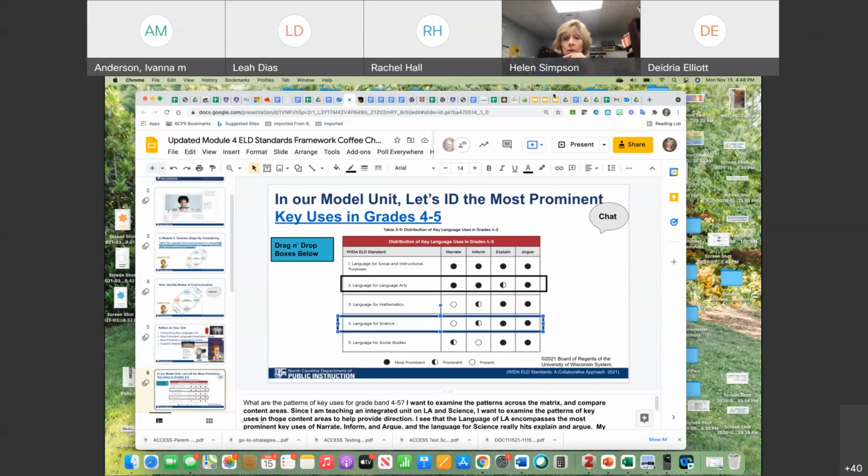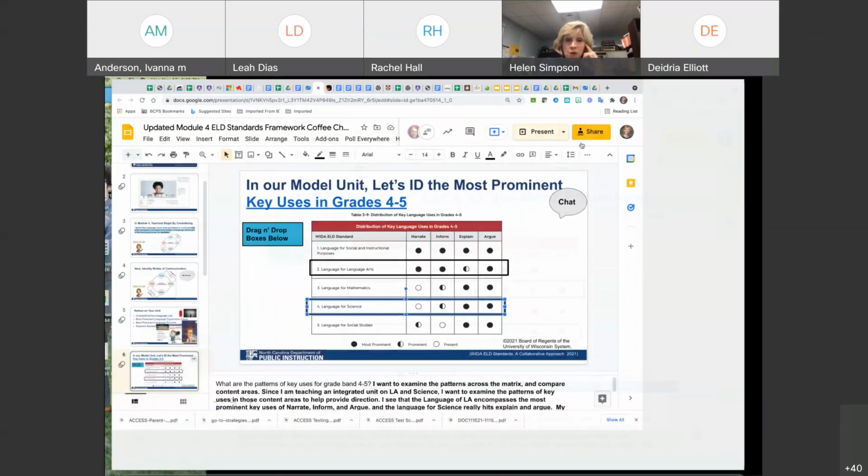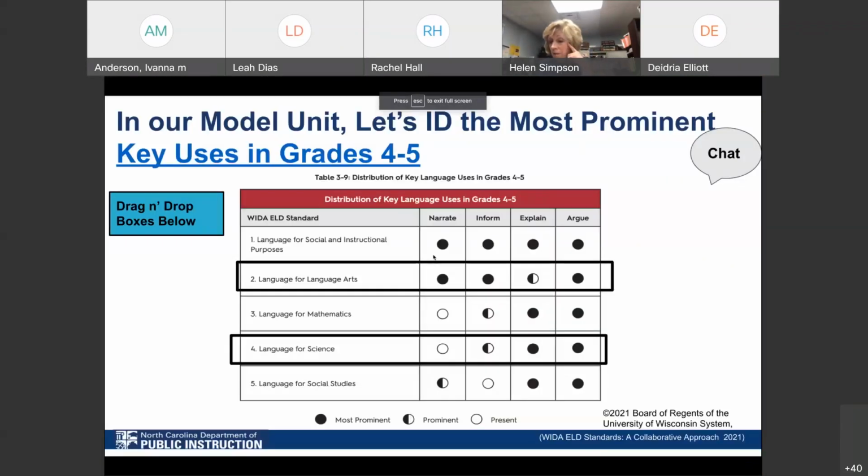So let's go back into present mode here, and keeping those thoughts in mind, I want you to enter into the chat box for the infographic that we were constructing after we read the two biographies. What would the key language use be? What would you think the key language use should be for that? Where we had to construct an infographic on either Ben Franklin's contributions to the development of electricity, or you chose Thomas Edison and constructed an infographic on his contributions to electricity.